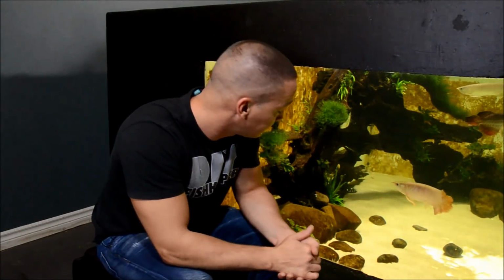which means ongoing costs. Not only do you need a big aquarium, you need big filtration. And by big filtration, I don't just mean a few big canister filters. I mean anything that can hold a massive amount of biological media. And to couple that, we need to do massive water changes all the time, based on the fact that I mentioned earlier, they're constantly producing ammonia, probably tenfold in comparison to a fish similar in size.